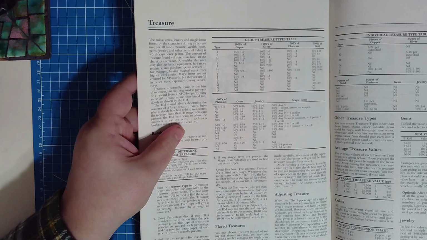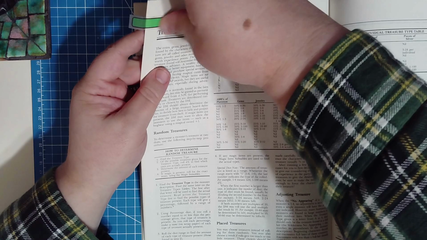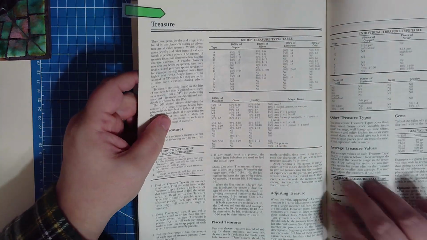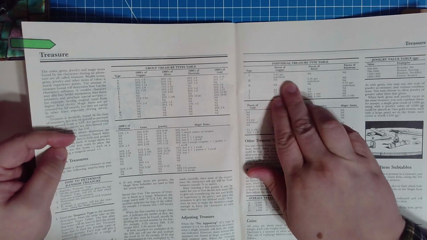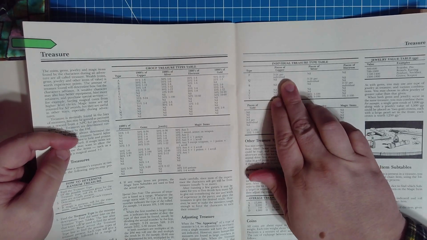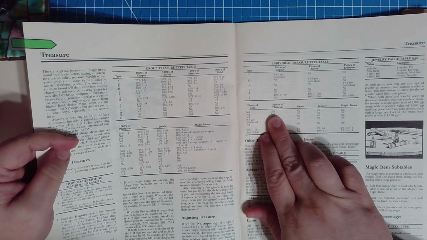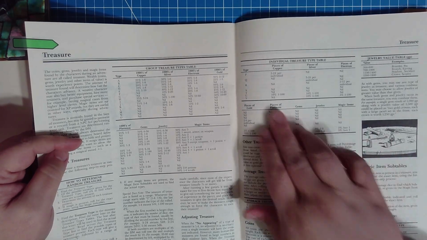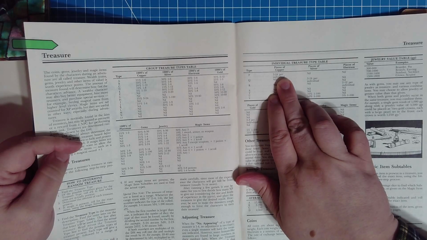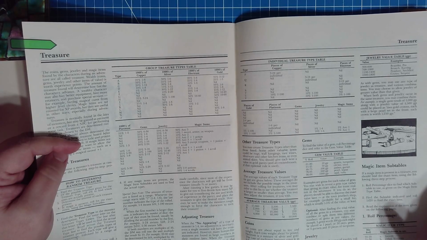And I am just going to learn my lesson and put a flag over here on this because I need to come back to here regular apparently. So P is at the top of our solo treasure type. So we got some copper here, 3 to 24 pieces per individual. No silver, no electrum, no gold, no platinum, no gems, no jewelry, no magic items. So 3 to 24 copper pieces per individual is not very much at all, but it is treasure, right?